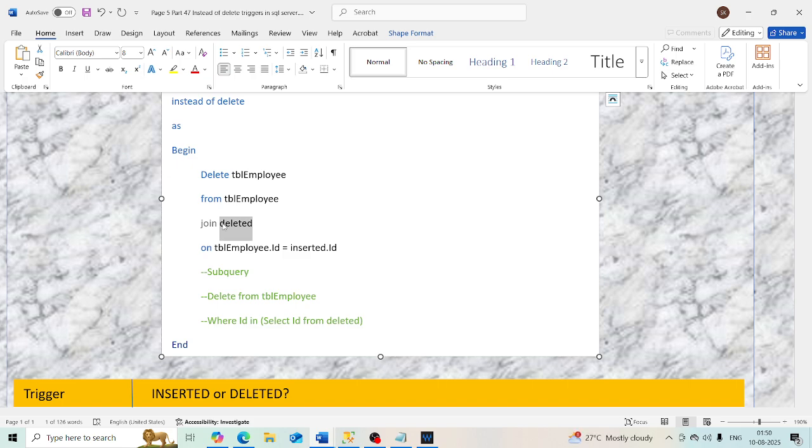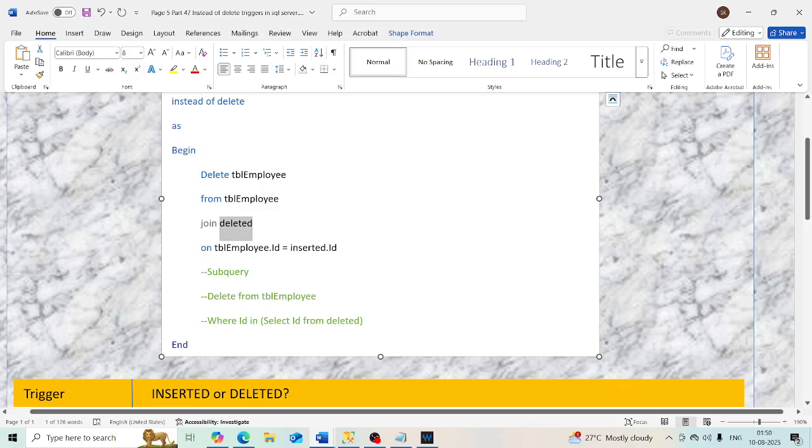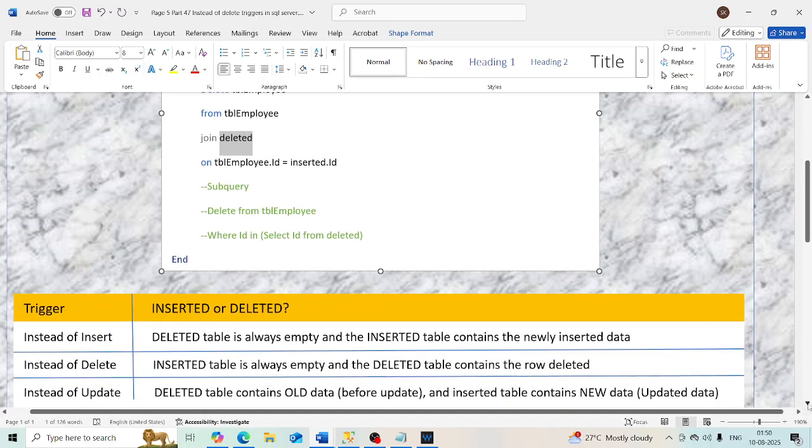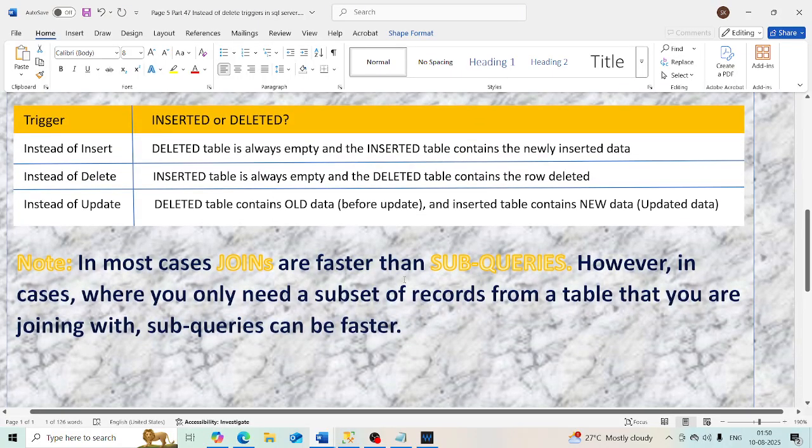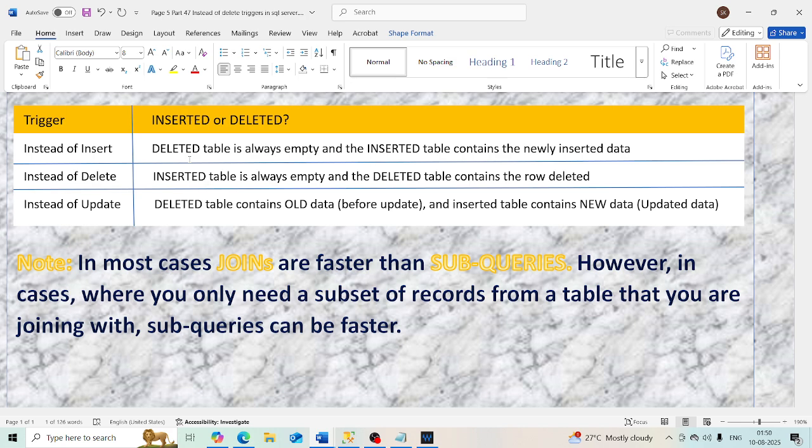What we are doing here is, we know that triggers make use of two special tables called inserted and deleted tables. The inserted table will contain the newly inserted data, and we spoke about that when we discussed the instead of insert trigger. For instead of update triggers, both the deleted and inserted tables are used.